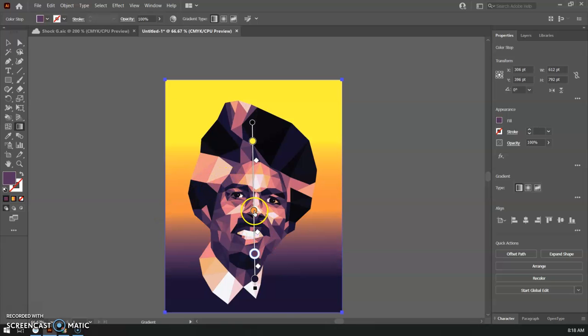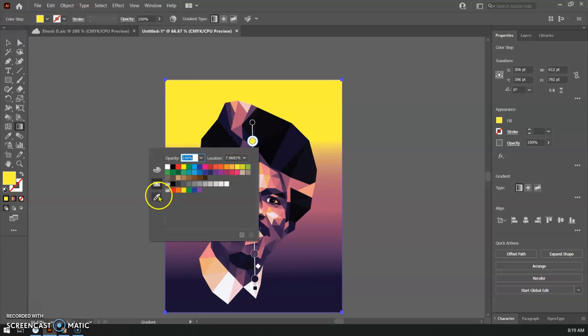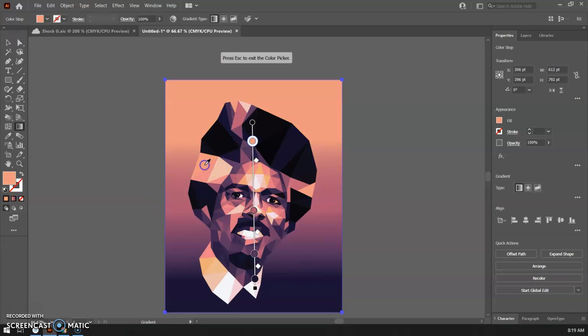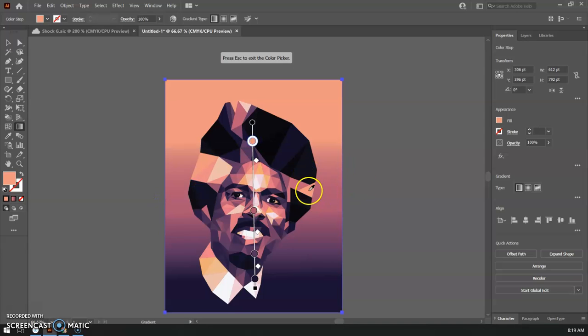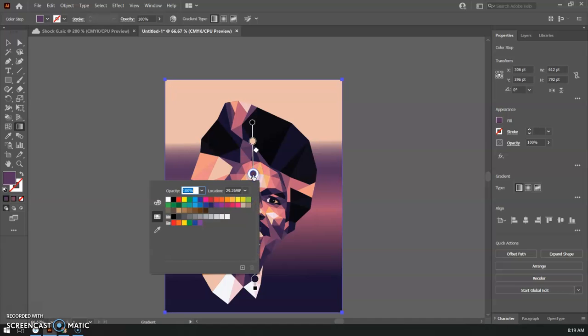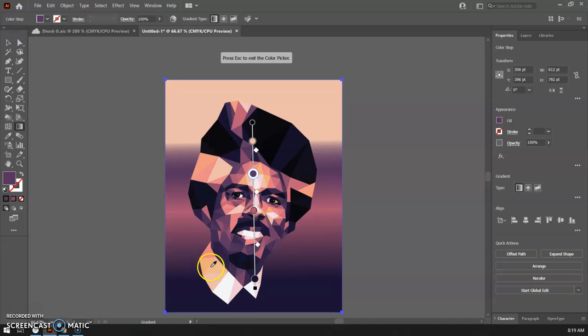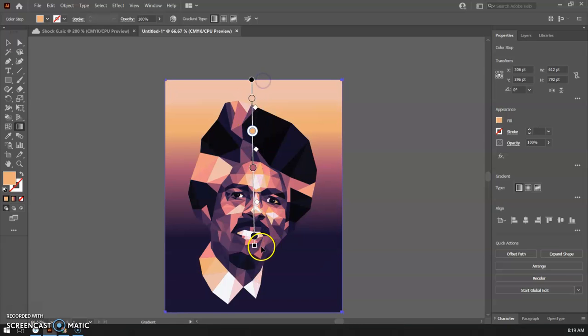Let's do that. And I'm just going to kind of work my way through here, double clicking and selecting some of the colors from the actual project. And it gets me a little bit closer to what I want there. I think I want this a little bit lighter. Let's go to that one and see what it looks like. And let's go back and change. I'm going to move this one up here, and I'm going to change this one to that. There we go. Okay, so I would maybe explore that a little bit more, but quick little tutorial on using those gradients.